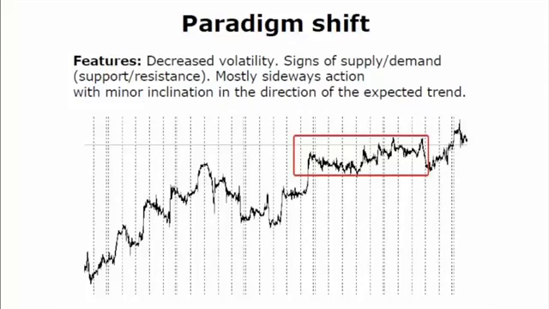And the area of paradigm shift allows a trader to build a position with low risk and high expectation of reward because the volatility in this area is often reduced. The lower volatility you have, the smaller stop you can set. For example, my trade location was here with a stop 25 pips below this entry point. Traders can have 2 good trade locations in the whole area of paradigm shift: at the lower side of the distribution, as I have shown you before, and at the higher side of the distribution.